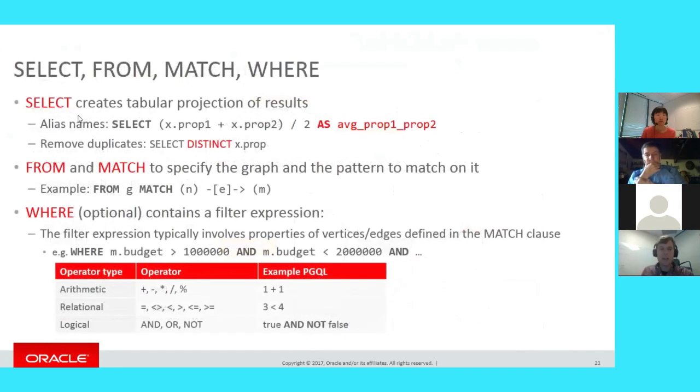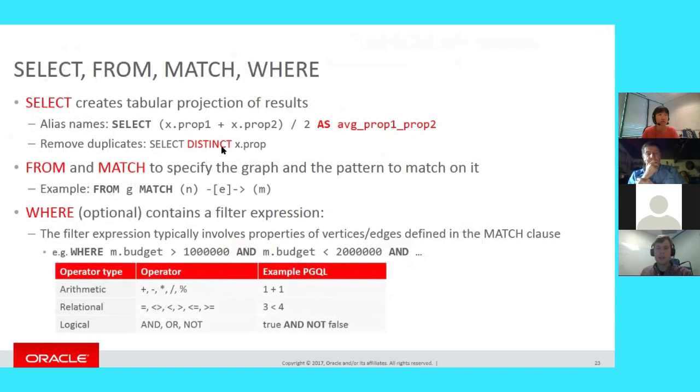So having a closer look into the different clauses, the select clause is similar to SQL. It's a projection, a tabular projection of the results with rows and columns. And in the select clause, you can have one or more expressions and you can use this alias. You can do some expression and you can say AS and then you can give it some variable name. And this variable name is what will be the column name when you print it. And you can also use the same column name when you want to access the column in the results through the API.